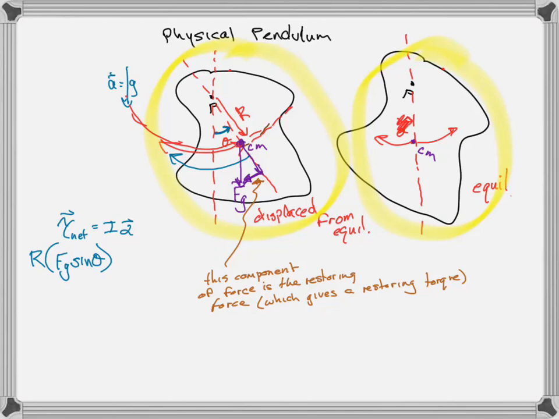Just like when we pulled out a distance x, the restoring force was in the opposite direction. Theta is counterclockwise, and that torque is clockwise. So there's going to be a minus sign here, equals I alpha. I'll take away the vector sign because now we know the direction. This is a one-dimensional motion problem where it's clockwise or counterclockwise. The restoring force is in the clockwise direction, and we've moved it in the positive, counterclockwise direction, in order for the restoring force to be in the negative direction.